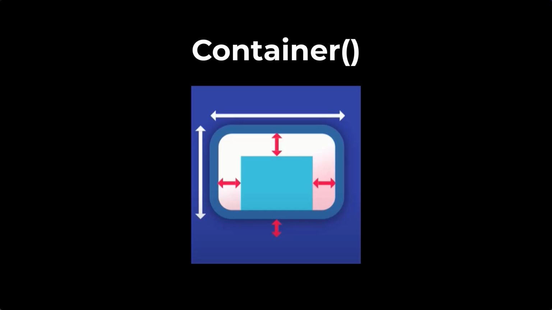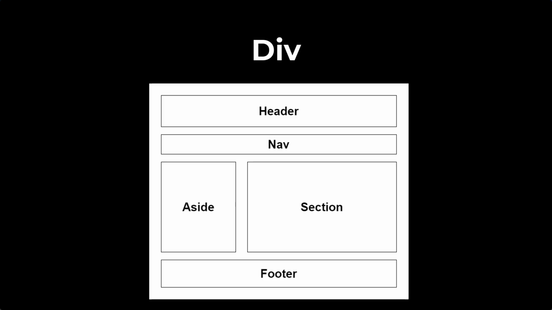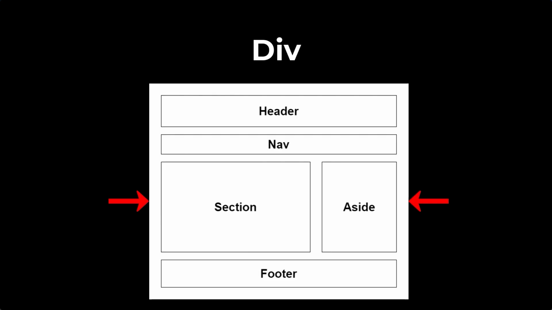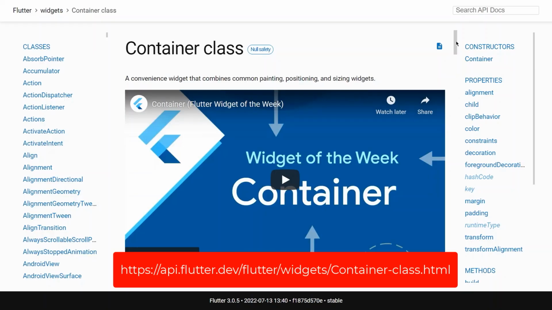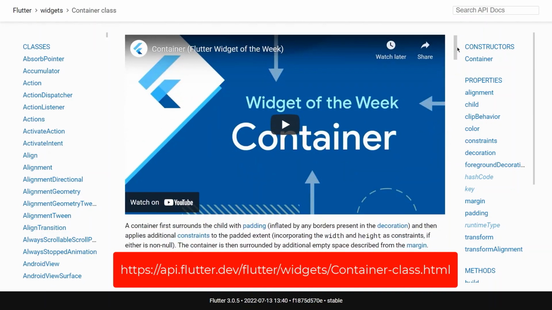Now in this lesson, I want to talk about one of the most fundamental widgets that we are going to be using all the time to lay out our apps. And that is the container widget. A container widget, for those guys who have done a little bit of web development, is very similar to a div. It's essentially just a layout box. You can position it, move it around on the screen, and then you can give it a child to display, such as an image or a piece of text. So a container is a widget that allows us to position other widgets and size other widgets.